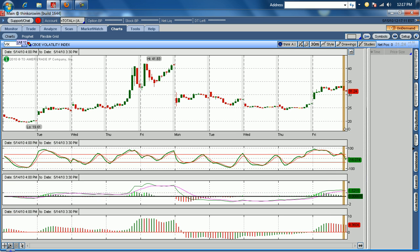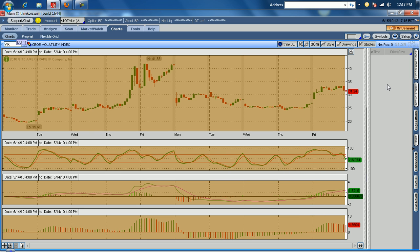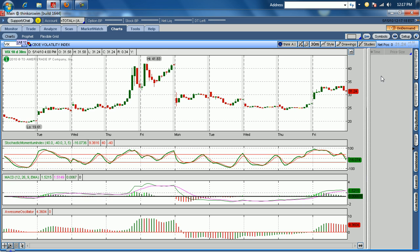Being that I'm in a spread, I've not only neutralized the risk that I'm putting out, but I also neutralized the volatility that is in the options, the actual VIX calls and puts. The IV, or implied volatility, is really, really high. And you don't want to ever buy any straight options when that happens. You definitely want to do a spread. It's not going to neutralize all of it, but it will a great deal of it. So that's why we're on the VIX.